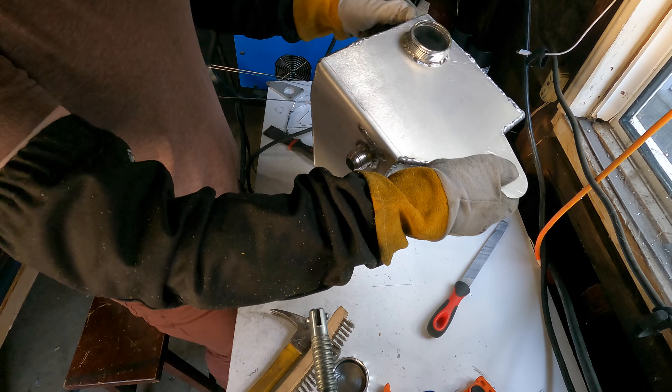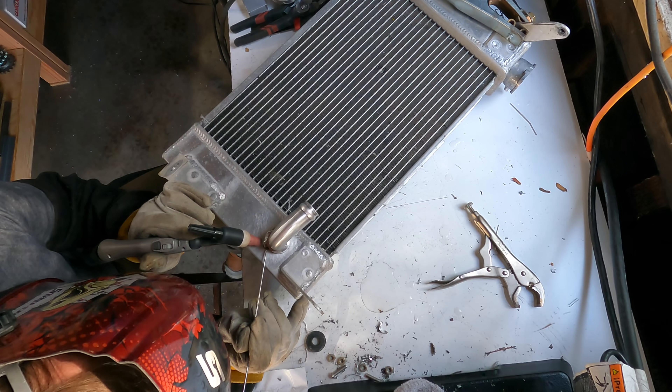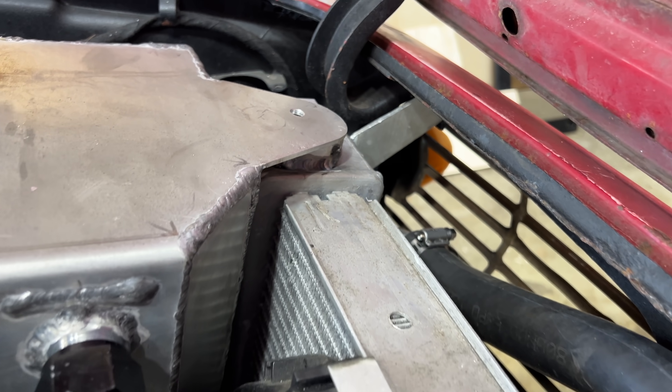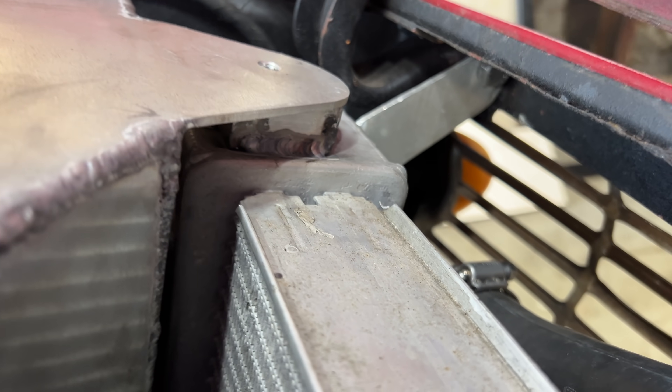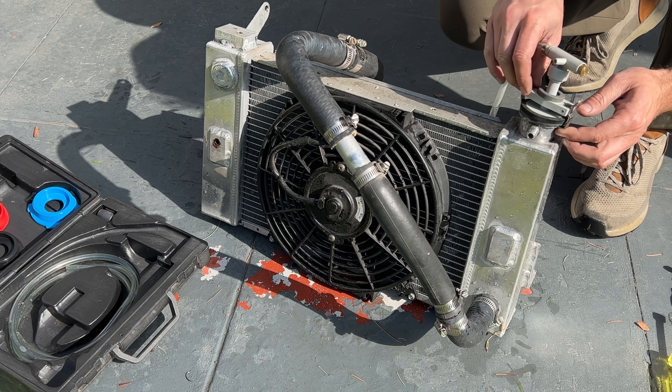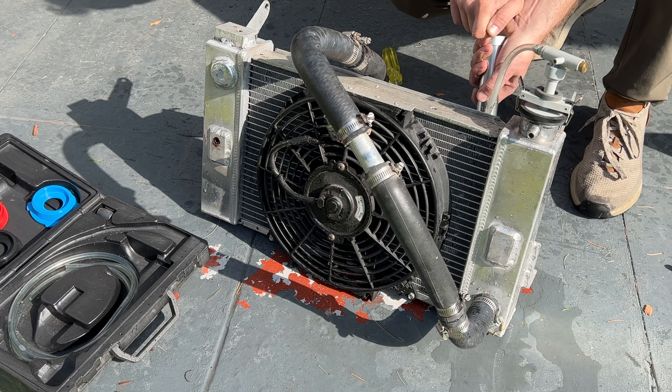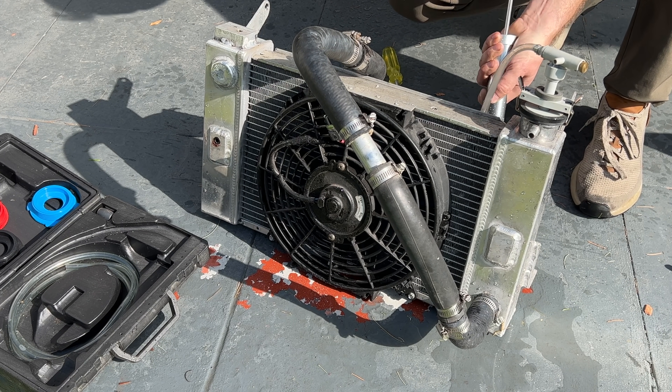I also had to modify my radiator because I had that inlet hose in the way — I just moved that to the front and plugged the rear hole. I also welded a mount on the top for the reservoir to bolt to. I connected the inlet and the outlet together and pressurized it using my coolant pressure tester. And you're not going to believe this — it didn't leak at all. Totally sealed the first time.